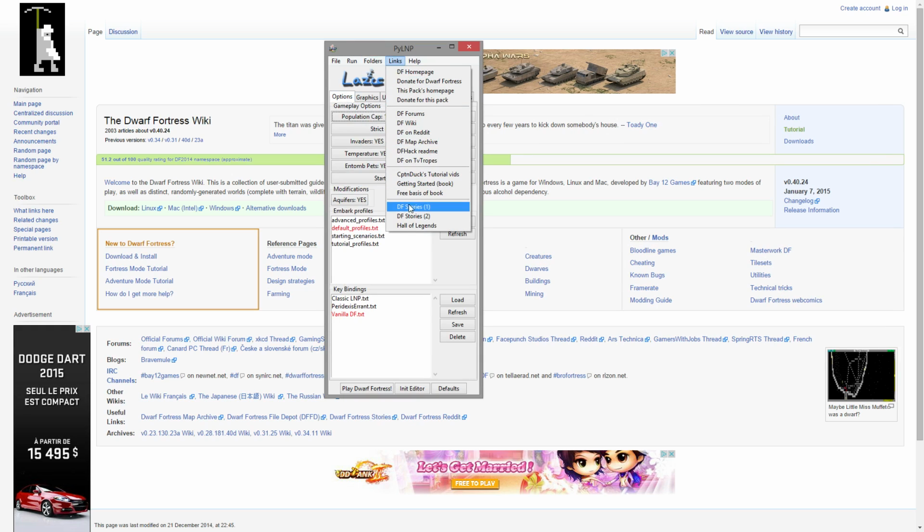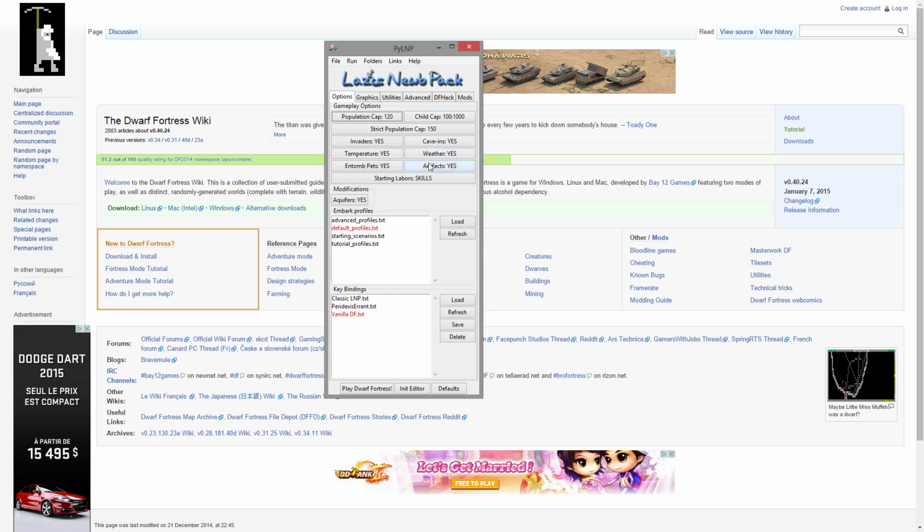Under links, you can get links to pretty much everything. The wiki, Dwarf Fortress on Reddit, the DF hack readme, which is going to be very useful. We'll talk about that. Some tutorial vids by Captain Duck. If you've never heard of Captain Duck, go watch his tutorial videos if you want to get into Dwarf Fortress. I'm just covering installing and basics, but he has a full tutorial series. I don't think he's done 2014 yet. But even his older ones, like his Dwarf Fortress 2012 tutorials, the vast majority are still going to work. And then, of course, there's a help section.